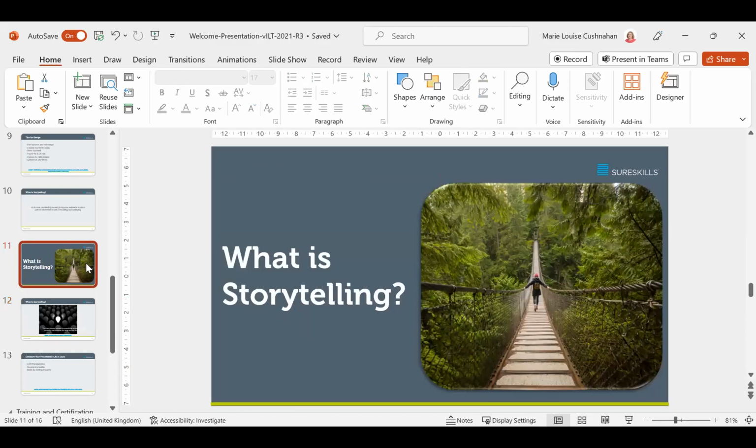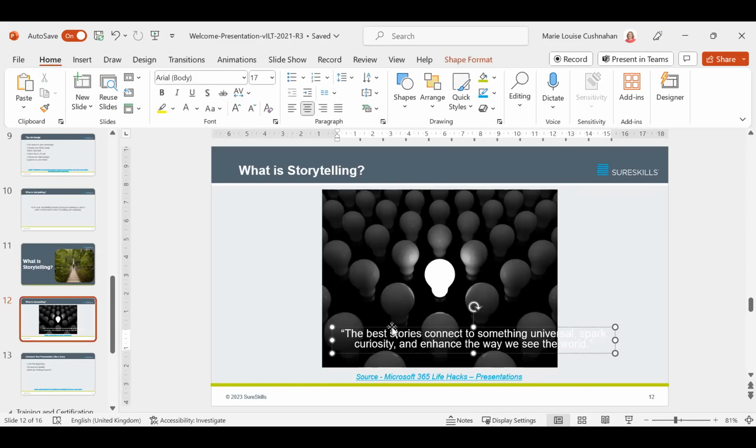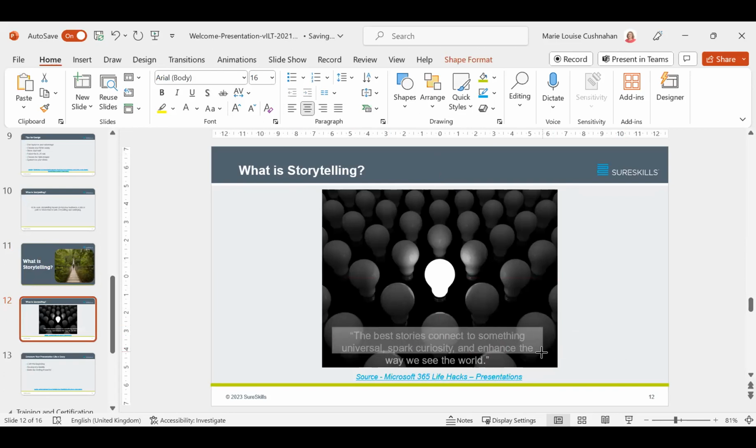You can see that on the previous slide, I had the text to the left of the image. But I'm starting to think about that image. Hopefully we've got the text there, which is "spark curiosity." I'll just make that a little bit smaller there. So you'd hope that that image represents what you're trying to say in the message to spark curiosity. Naturally I would probably do a little bit more work with that slide, but just to get a feel of using illustration, tell your story to get that message across in the presentation itself.